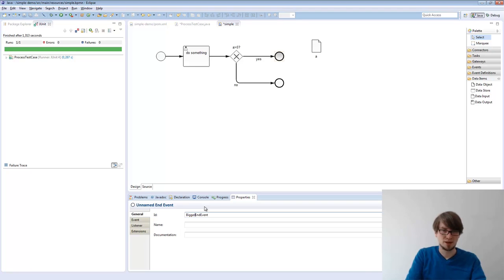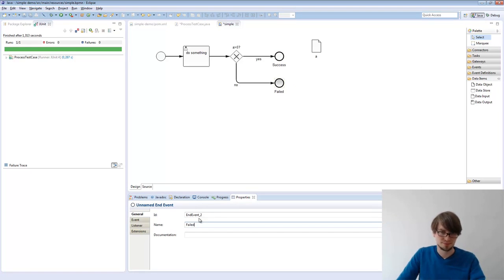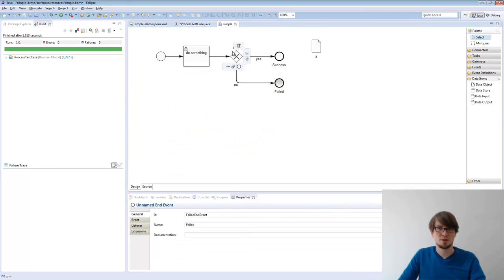No, bigger 5. Or let's make it a better example. Success. Maybe that's the success part. And that's the failed part. So what I can do is it should be 3. 3 is smaller, so it should be failed actually, right?